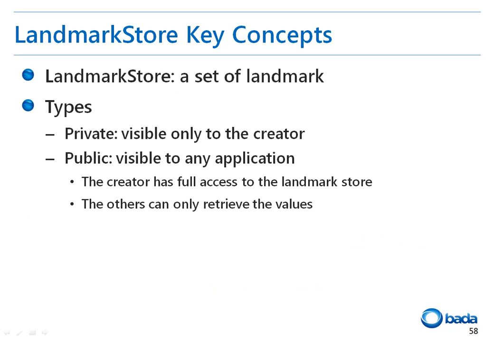Let me introduce the concept of a landmark store. A landmark store is the landmark database. There are two types of landmark databases, private and public. The private type of landmark store can only be used by the application that created the landmark store. The public type of landmark store can be used by any application. The application that created the public type landmark store can read and write to the landmark store. Other applications can only read from the landmark store.